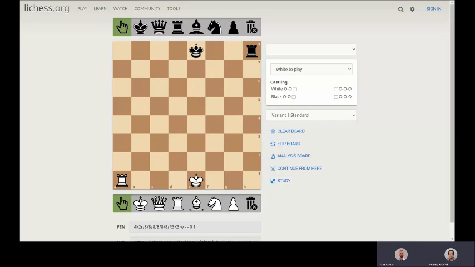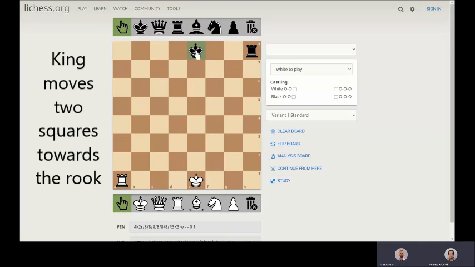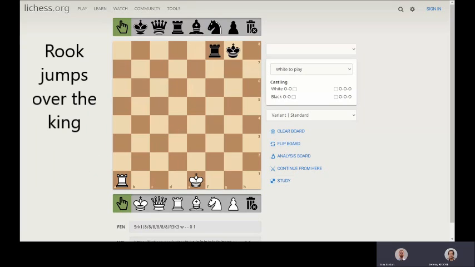In case I get something wrong here, what we do is we're going to swap. Both pieces are going to move. Basically, the king is going to move to g8. It moves two squares to the right. And then the rook is going to jump over to f8. The king moves two squares towards the rook and the rook jumps over it. Why is that beneficial? There are two things in one.